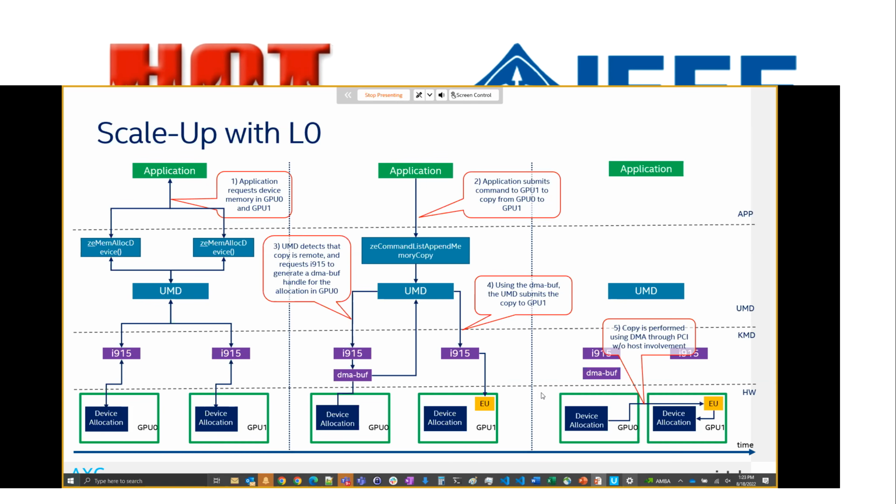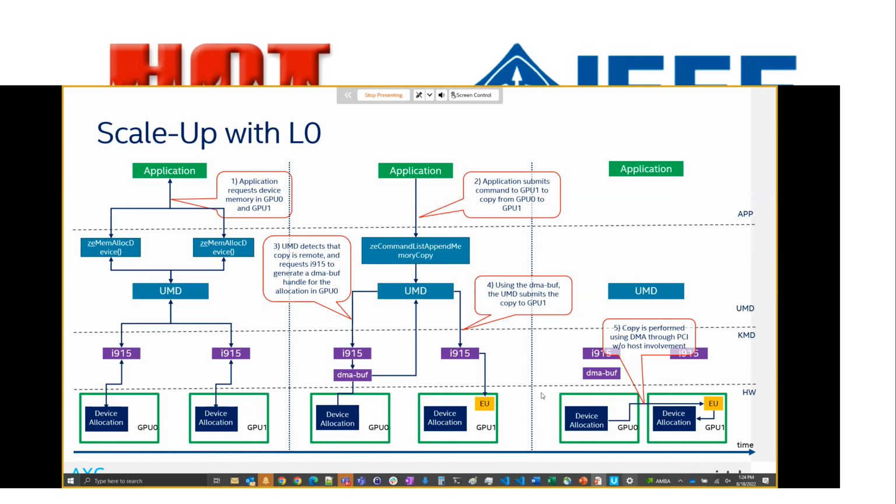So there are no intermediate copies, and there is no bounce buffering in the host. The i915 that receives the DMA-BUF handle interacts with the other i915 to be able to access the original allocation, and that happens, of course, through DMA, direct memory access. Once we submit the copy operation to the execution units, or compute units, in the GPU, there's no more host interaction. The UMD and the application don't need to do anything.